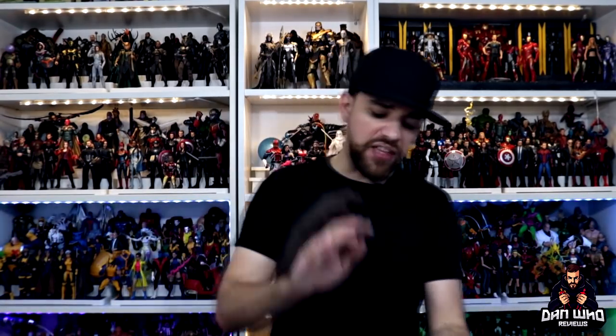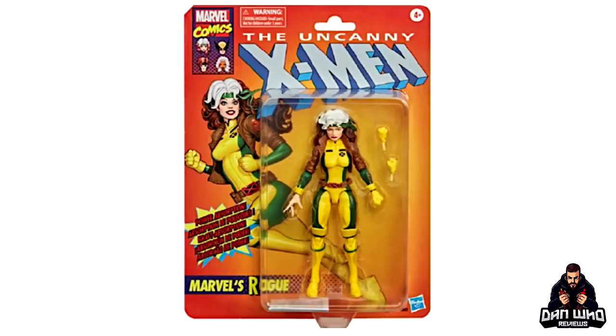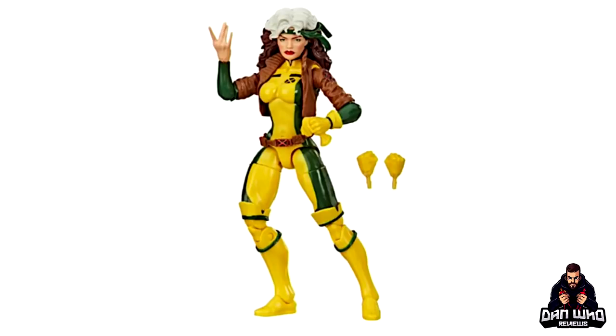And then the next three reveals, right? Finally, they revealed that retro Rogue that was inevitable. Let's be honest, they teased it with that little yellow glove. I scoured the Marvel universe and I couldn't think of anyone else it could possibly be holding a yellow glove apart from Rogue. And of course, Rogue on the aftermarket was going for crazy money. And now all those people holding out for crazy money are not going to get a sale, because now you'll be able to get your own Rogue for $20 on that vintage card packaging in the Jim Lee outfit.